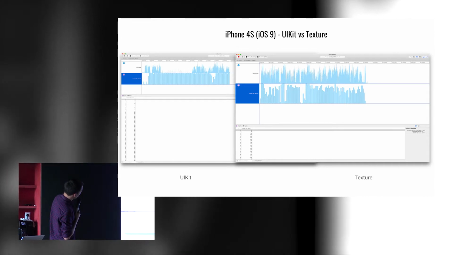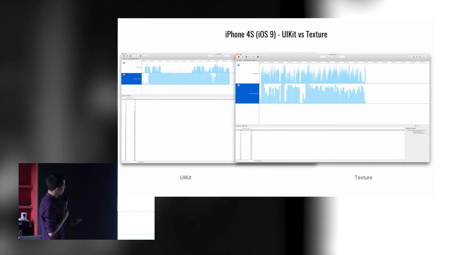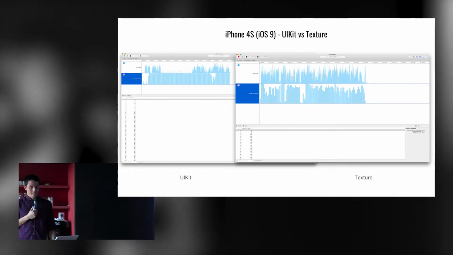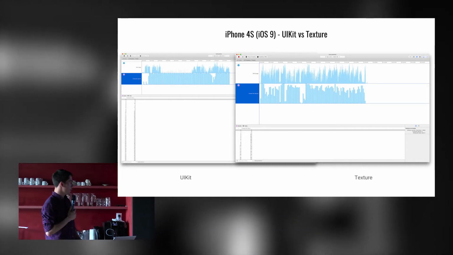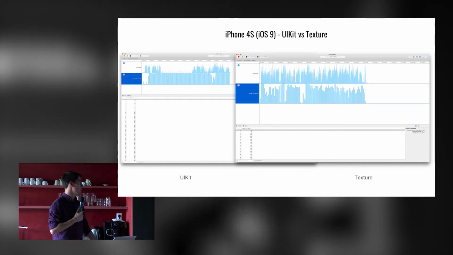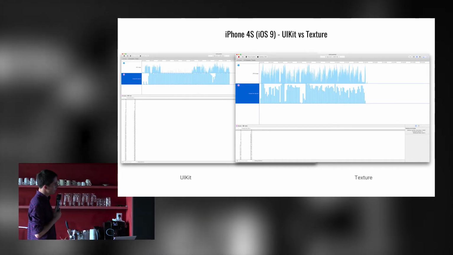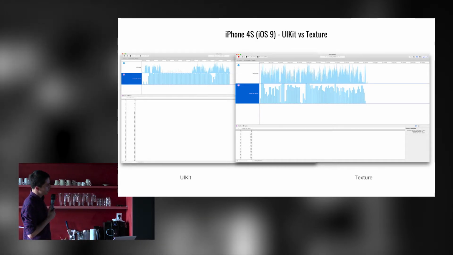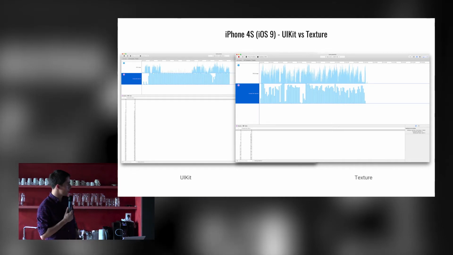We don't really care about the CPU here, but you can see that... no, you can't. The CPU is quite peaky. Texture is more stable. There are peaks only if the device is performing fetches or API things.